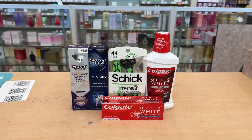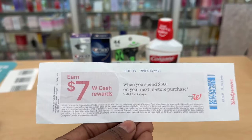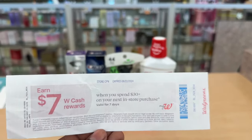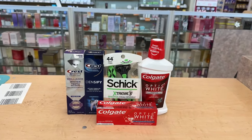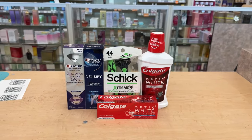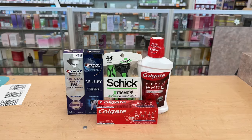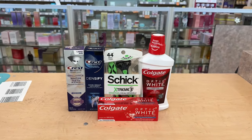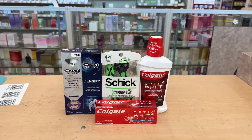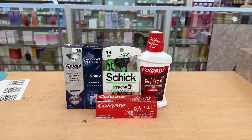Here is my first transaction, which totals out to $32.99. I don't have any digital spin boosters, but I did get a paper booster for spend $30, get back $7, which printed last week. It did expire yesterday, but with paper spin boosters you can use them one day past the expiration date, so it will scan perfectly fine. After the digitals it drops to $16.99, which I paid out of pocket. I'm getting back $7 in Walgreens Cash for the booster, a $5 register reward, a $3 register reward, and $5 from Ibotta — that's $20 back after spending $16.99, making this a $3 moneymaker. Without the booster, the final cost would be $4.